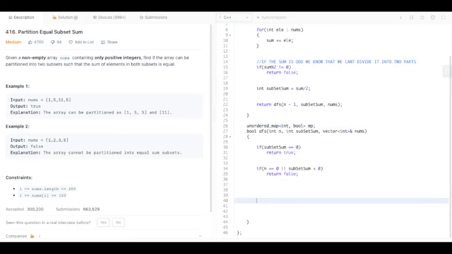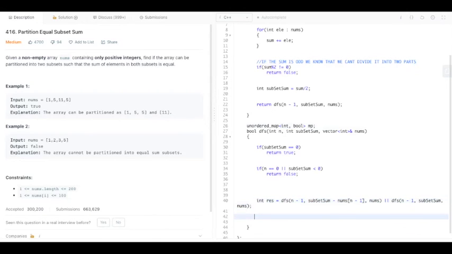So first of all, let me just write down the case where we'll be doing the DFS. So in DFS, as we said, we'll be considering the element or not considering. So DFS n minus 1, subset sum minus nums of n minus 1 and passing nums, or DFS n minus 1, subset sum stays as it is because we are not considering that particular current element, and we pass it here.